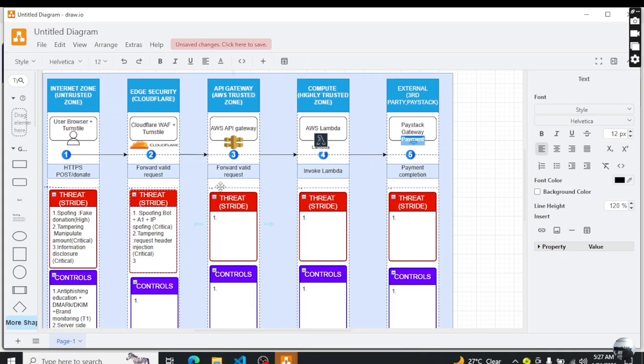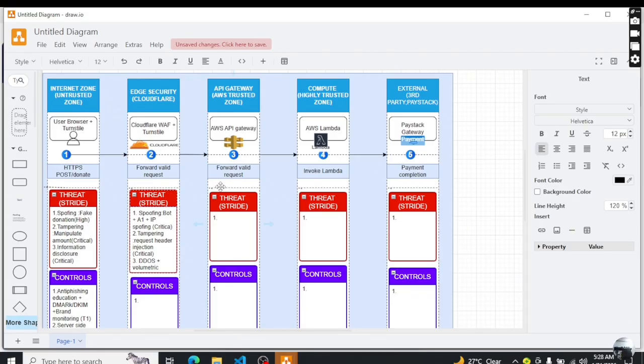Then number three, another thing they can do is they can perform a DDoS and volumetric attack. Meaning that they can decide to flood the donation page with a lot of fake or unnecessary payments.